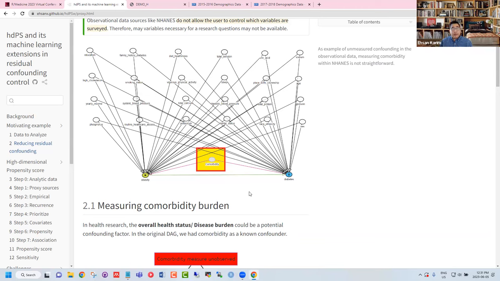Say, for example, when they ask a question about a particular disease, such as did you have cancer? Sometimes they also have this question: at what age did your doctor tell you that you have cancer? And if you are lucky, you might get those questions about the time component. Based on that, you might set a restriction on your data analysis for temporality. For example, if your exposure was some variable and your outcome is some variable, you can set a restriction based on those time variables, whether your exposure was happening before the outcome or actually after the outcome, in which case you need to delete it from your data, right?